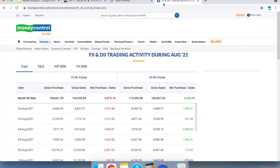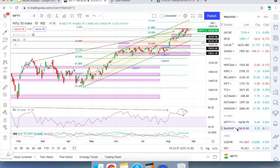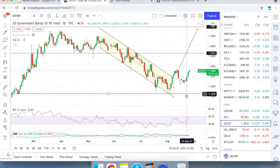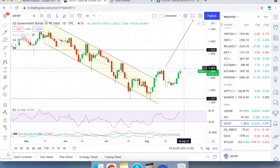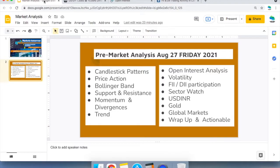From the FII/DII data, around 2,000 crores of FII selling happened today, similar to yesterday. However, domestic institutions compensated for about half, buying around 1,055 crores, which prevented a bigger market fall. Continuous FII selling is a concern. US yields are increasing, which means the US dollar is strengthening and investors are moving into government bonds, increasing the chance that FIIs pull money out of emerging markets like India.